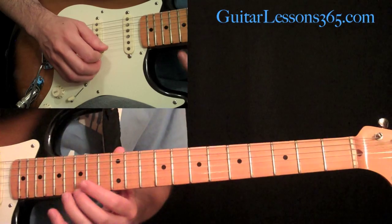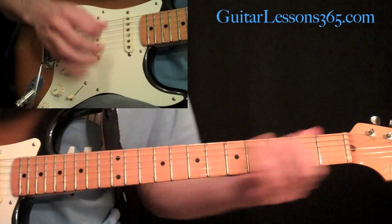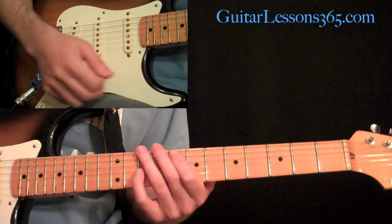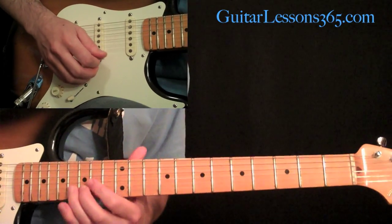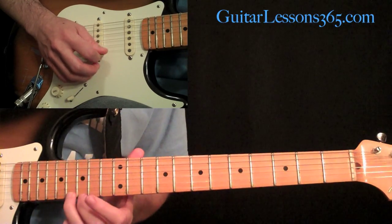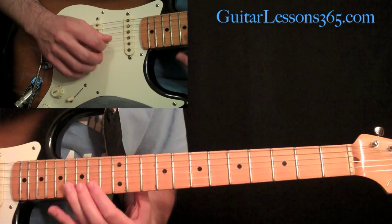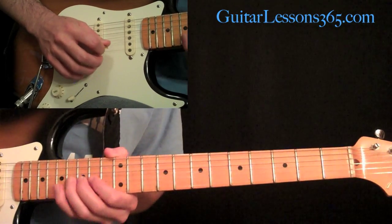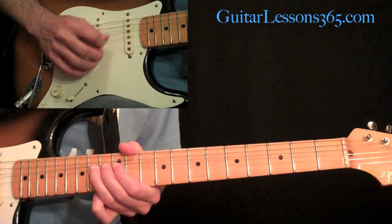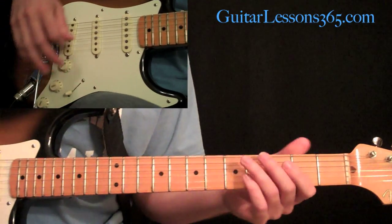All right, the next phrase is going to go like this. So we're here doing the 16 up here. Then it goes 16, 15 on the high E, then 14, 16 on the B. And then hit 14, 16 again. And do a whole step bend at the 14 on the B string. Vibrato bar.